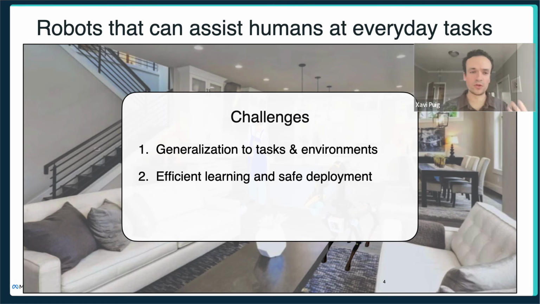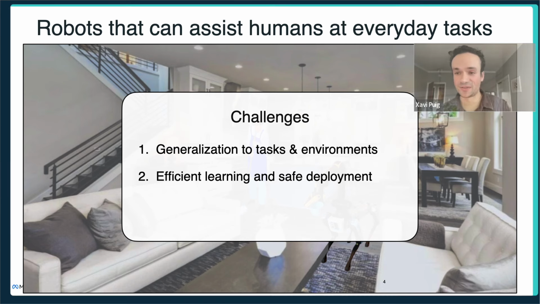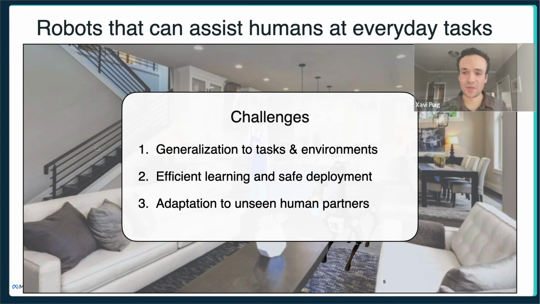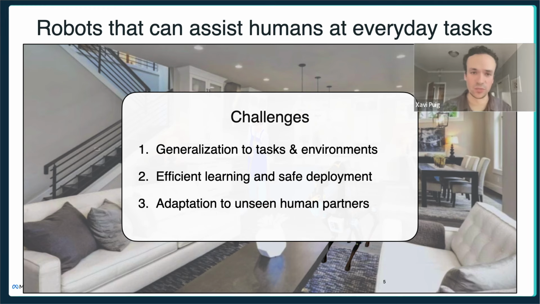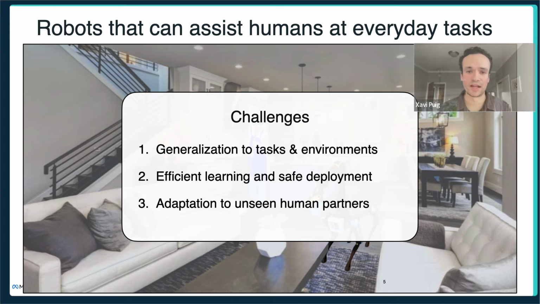And so this means that we need to find ways to efficiently gather this data so that robots can learn to perform interactions in the environment, but also do it in a safe manner because these robots will have to be interacting with real humans. And the third challenge is that we don't want robots to only be able to adapt to a wide range of tasks and environments, but because they're interacting with humans, we need them to also adapt to different kinds of humans, adapt to their behaviors, follow their preferences, and also adapt to the way they prefer to do different kinds of tasks.